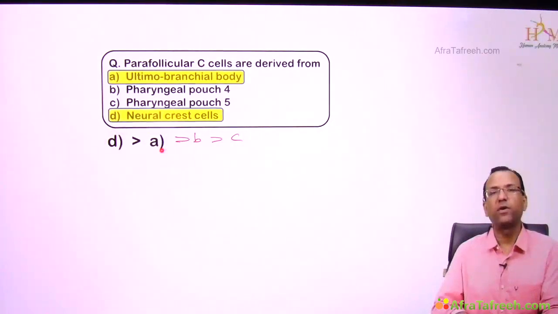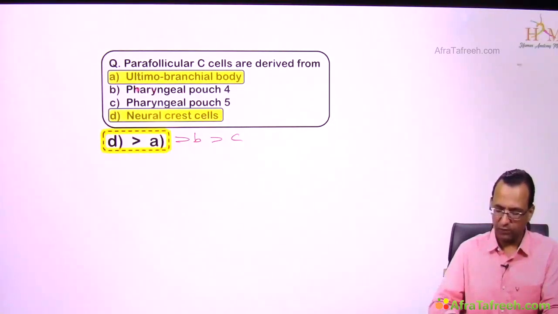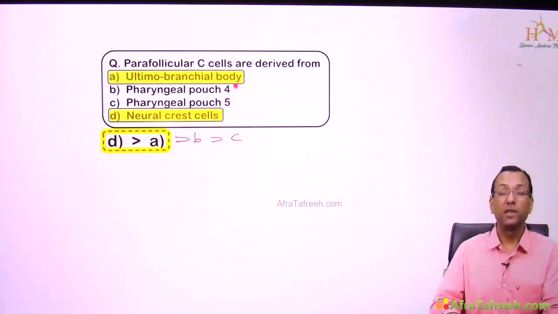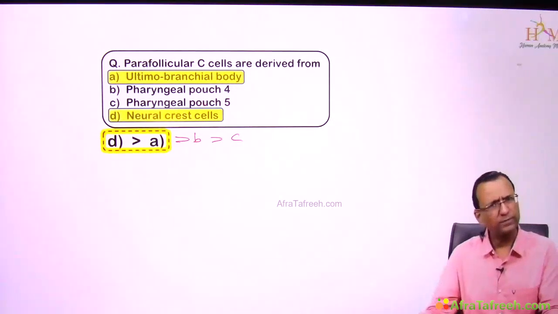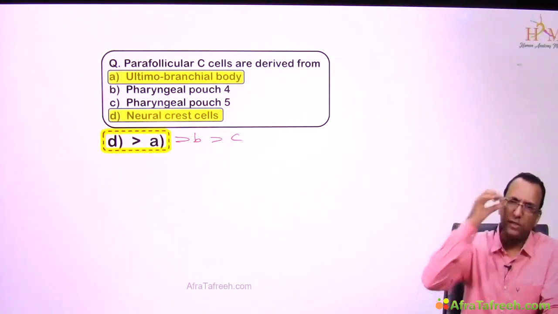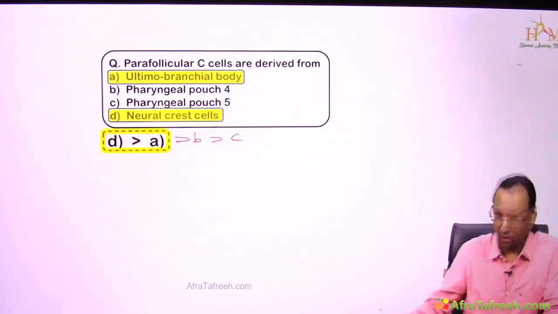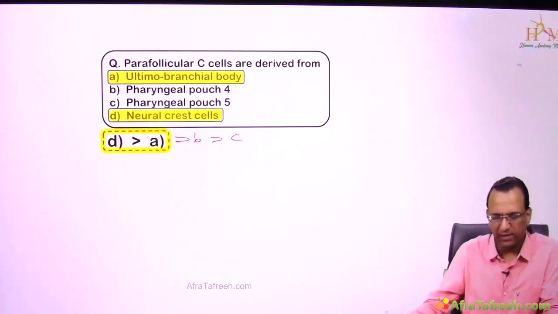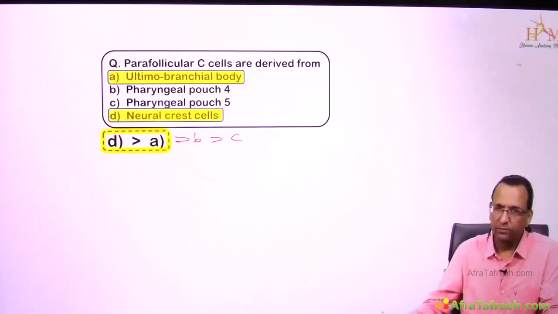If both of them are not found, the examiner is doing that, what do I do? Then you take your answer as 4th pouch. If 4th pouch is not given, then 5th pouch. Do we have a 5th pouch? I don't think we have a 5th pouch. No, we have a 5th pouch, but it is rudimentary. Okay. Can you tell us the story? Wait for some time. We'll see the story.